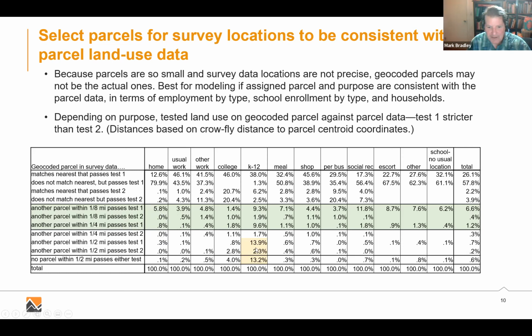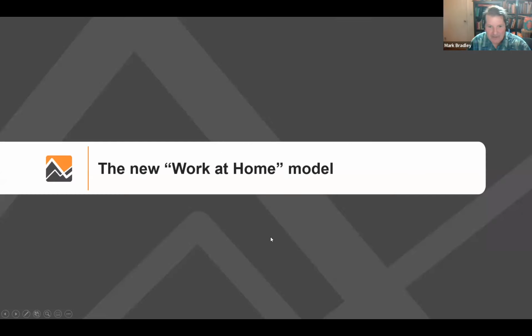And that was mostly for K through 12, for kids of preschool age, where a lot of times the schools or preschools are in people's houses. They're not really registered as schools in the parcel data. So we probably should have split out K-12 by age, kids under 5 and kids over 5, but we didn't do that. So anyway, that's really all I'll talk about for the data processing. I can answer more questions about that.